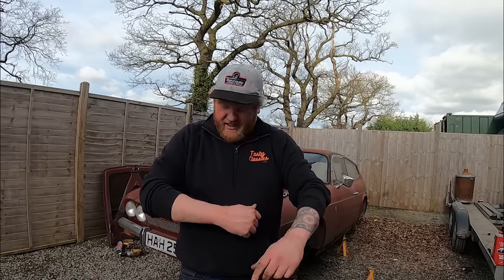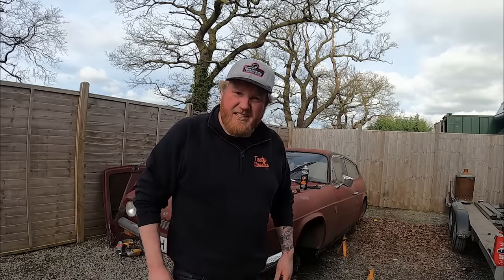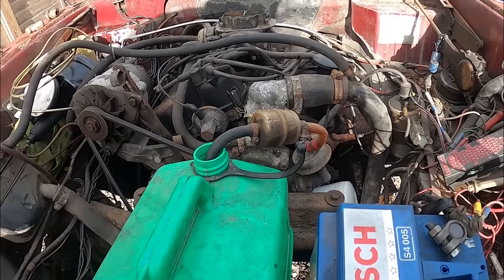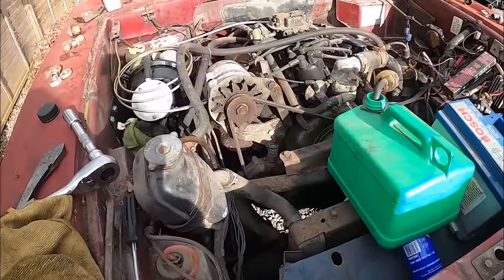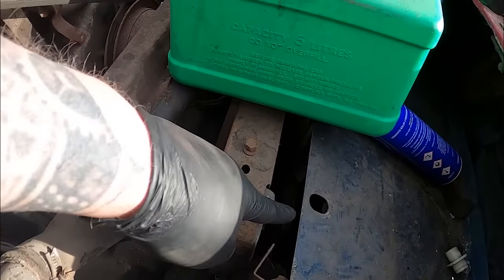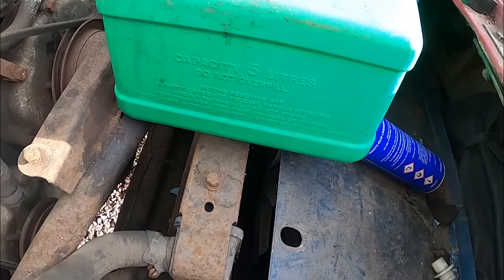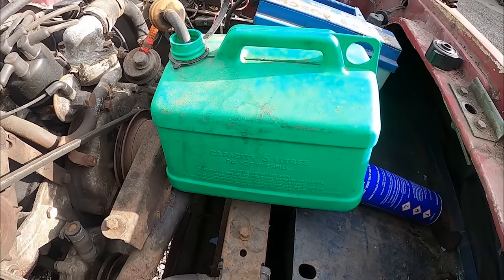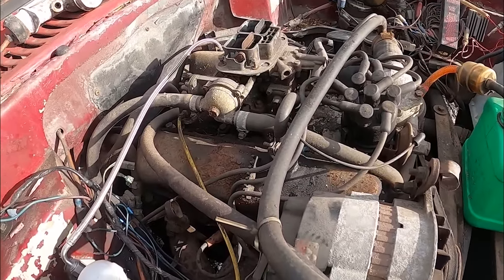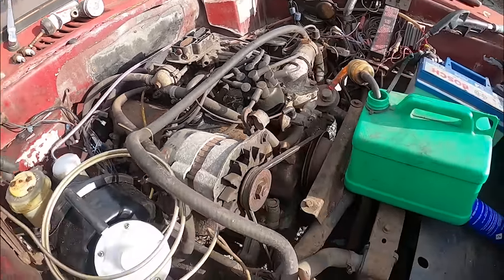This hot top's holding up really well, isn't it? A couple of days of serious abuse. Right, let's crack on. So this pipe here should be attached to the back of the car where all the fuel's supposed to live. It's not supposed to live above the radiator. While I was running it as well, by the way, that fan, I don't know if you can see down there, works off that switch and everything kept kind of okay. So, you know, time will tell when I'm actually on the road, but for now that's a pretty good result.